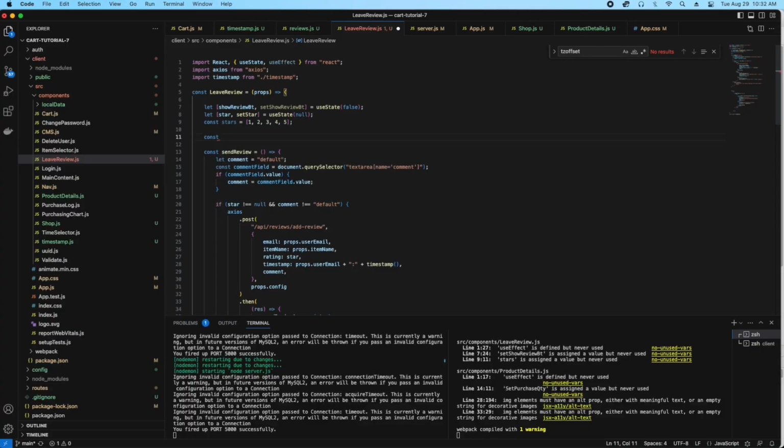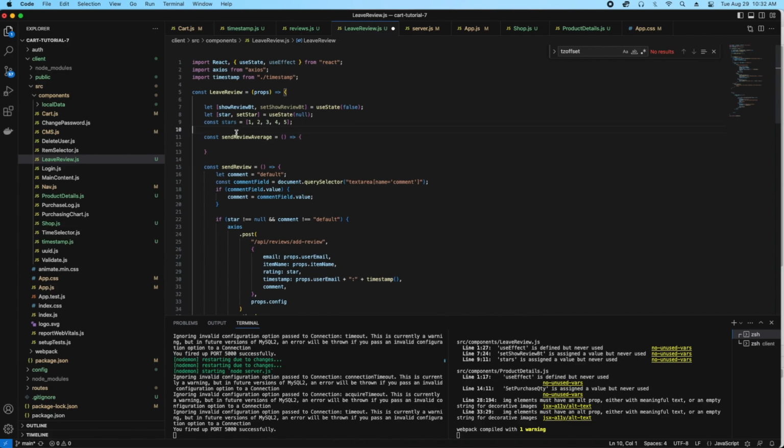Here we go. And this is what I was just talking about. As I submit these things, you can obviously see the post, and then if it's successful, I'm going to go back and hit the send review average function. Within this function, I'm going to write a little note here. It says we will build the average from all the reviews here in the browser, then send the results to the items table.